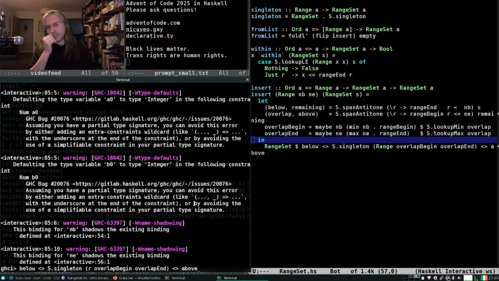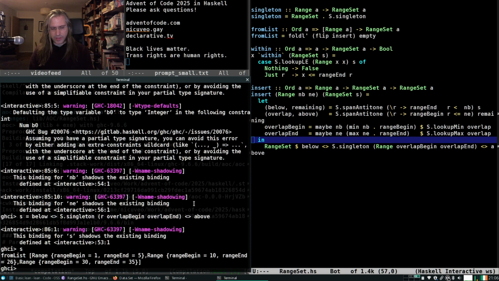Since sets are implemented as trees underneath, lookup min would just traverse to the left until you reach a node, basically, and lookup max would be basically traverse to the right until you reach a leaf, and return maybe if there is no value in the set, basically. If we do, then I'm just going to copy this as the new set.